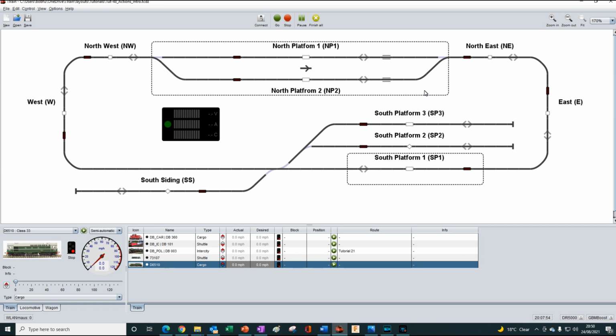An action essentially says if this thing or combination of things occur, then do this. In the next tutorial, we will create a simple action that turns on a light when a feedback sensor detects a train. So I hope to see you then.